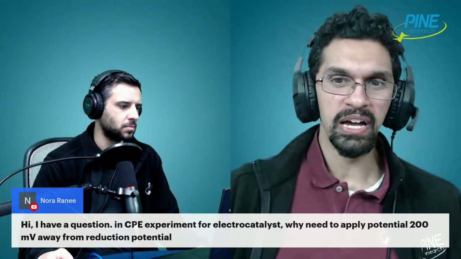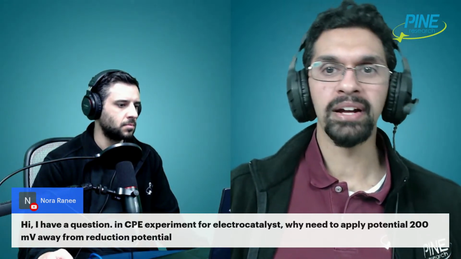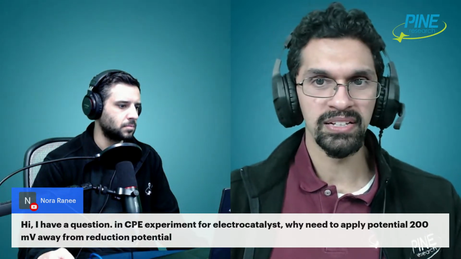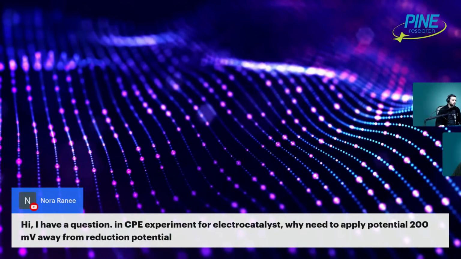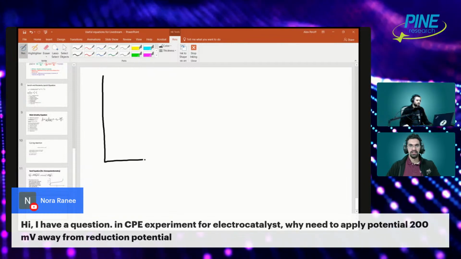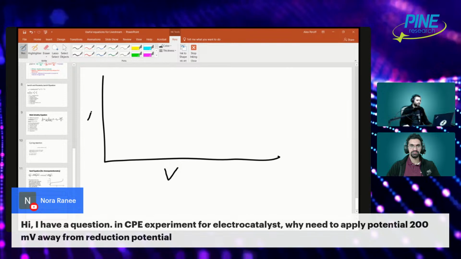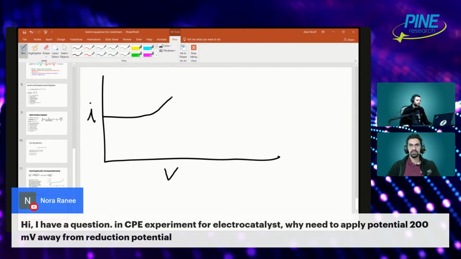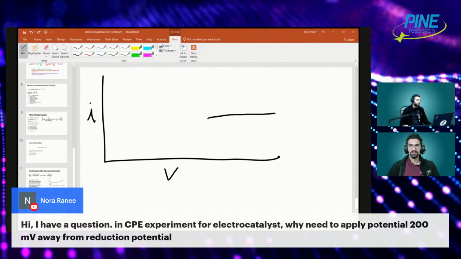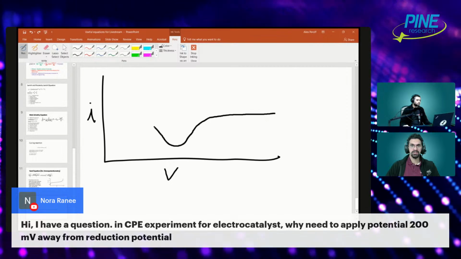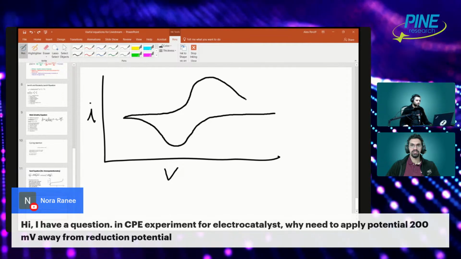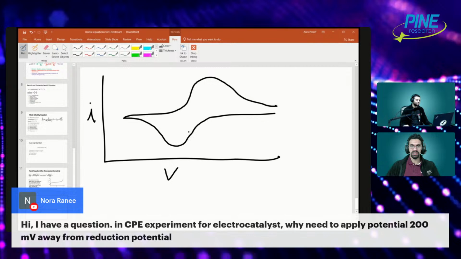I think one thing that might be very helpful is to recognize exactly what a reduction potential is in the context of doing an electrochemistry experiment. So in a cyclic voltammogram, you're doing a reduction. Let's do this the other way. I'm using the IUPAC method. So we have our reduction, and then we have our reversible oxidation. Sorry, I can't draw very well.